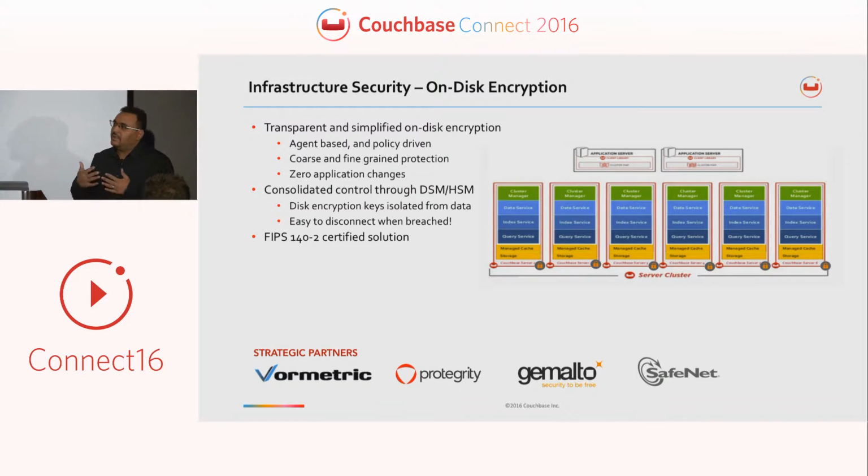The real attack vector that is solved by on-disk encryption is somebody ripping out your disk drive and running away, and in that case your disk is encrypted. Also, if there's a breach, with a single switch you can pull out your HSM or DSM plug, and you can't decrypt or get to that data. So that's the high-level idea for on-disk encryption.